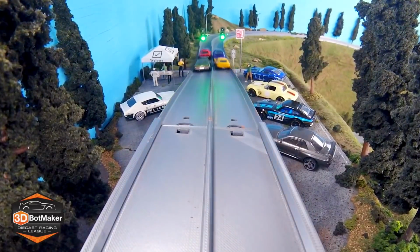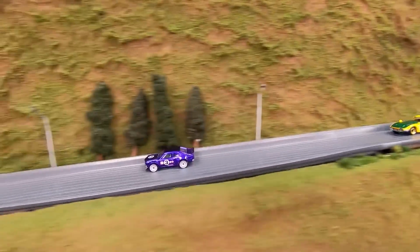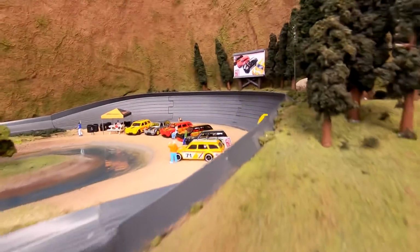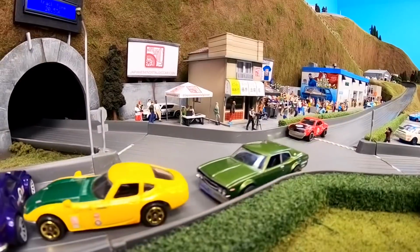And they are off. Dave Ewan and Ricky Silverio in the front row. Dave Ewan already making a clear distinction between him and the rest of the drivers. Wow, he is looking really fast out there. Ben Shu in second in the yellow 2000 GT. He's trying to catch up. He's right on his tail now. Look at that, we've got ourselves a race. It's a fight to the finish. Ben Shu pushing on that Mazda, can't get... Whoa! Oh man, Ricky Silverio lays the smackdown.